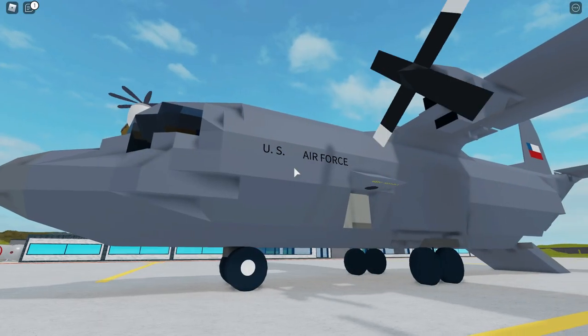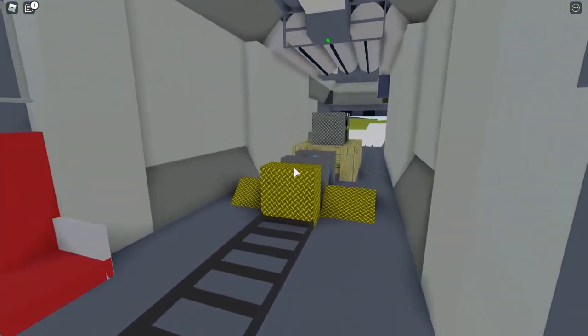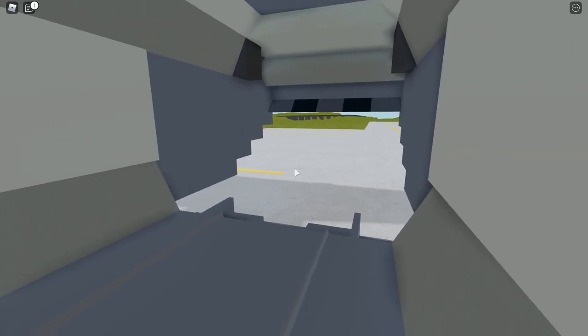Well, those were the basic functions of my C-130. Each of my variants has their own unique role. This is my cargo C-130. It drops a care package from the rear.